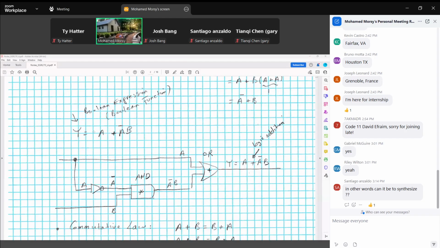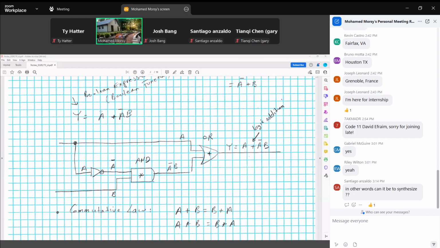Now, say we are given the Boolean expression or Boolean function, y, the output. It is called either Boolean function or Boolean expression. It's the same thing. Can we draw the circuit from this Boolean function? Yes, we can. Just put the output here. Start with the output and go back step by step until you reach the inputs. So we put the output here.